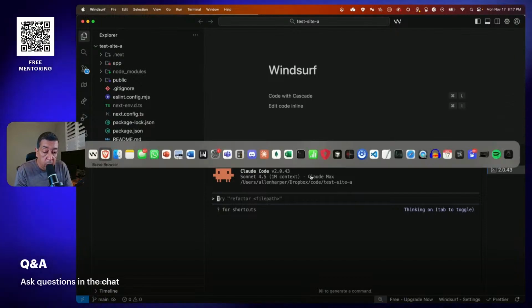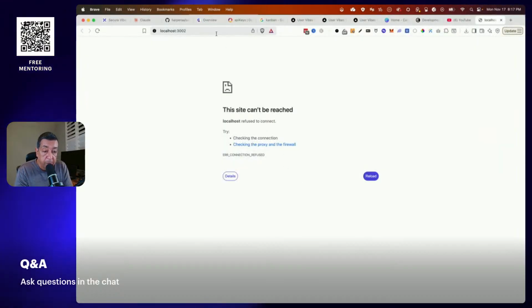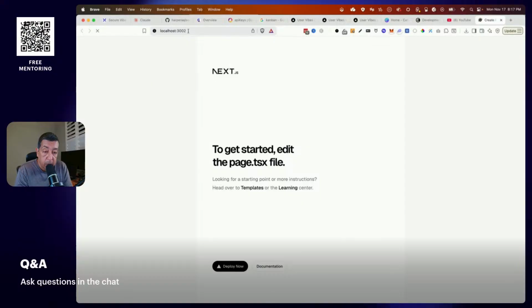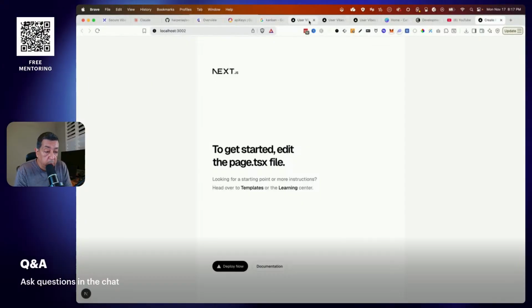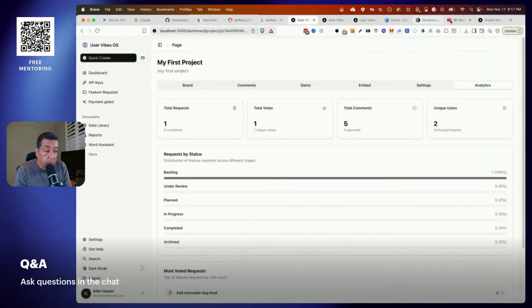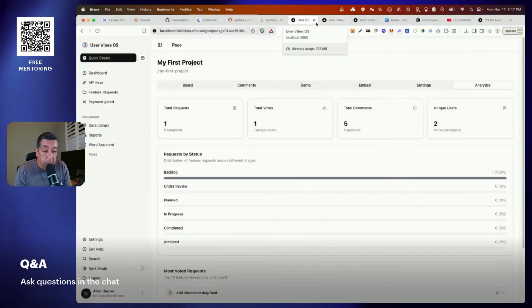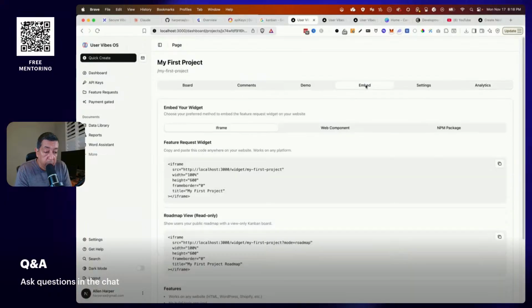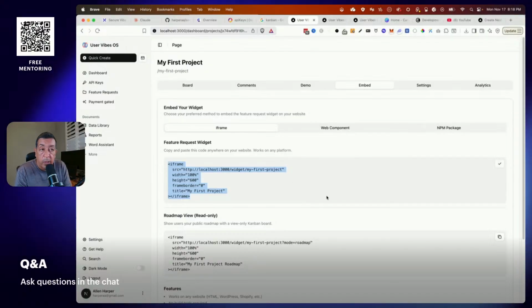All right, so now check this out. What we're going to do is go back to our app and refresh this. So the new app's over here, but we're going to go over to our app and hit the embed instructions, and we're going to just use the first one right here. And so what we're going to do is copy that. I could also just hit the clipboard over here, copy it, right?